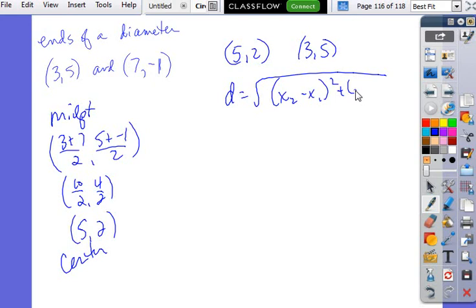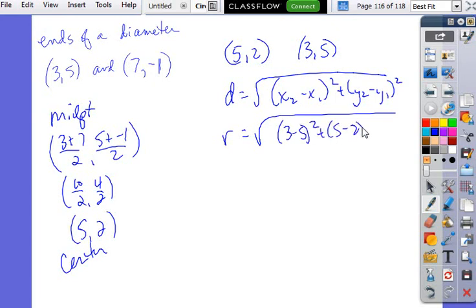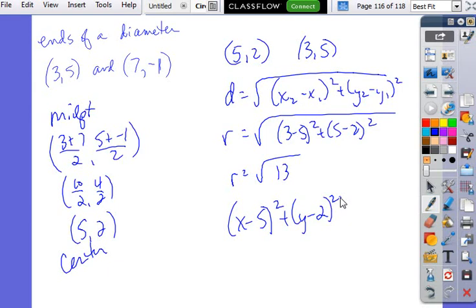So, what is this actual distance that I'm finding up there? You actually found the radius. This is actually the radius, so I'm going to go ahead and change it to that. So 3 minus 5 squared plus 5 minus 2 squared. What did I tell y'all about this right here? Do it without the square root. Just type in the number stuff right there. And then you wind up with 13, then you put the square root around it. Write the equation from the center that we have over there, and then the radius part that we just found. That last part is going to be multiplied out. It's going to stay the same, and there's your equation.